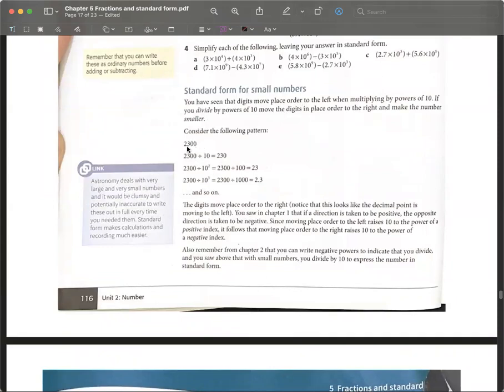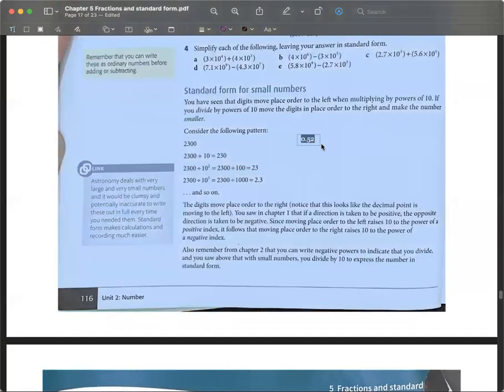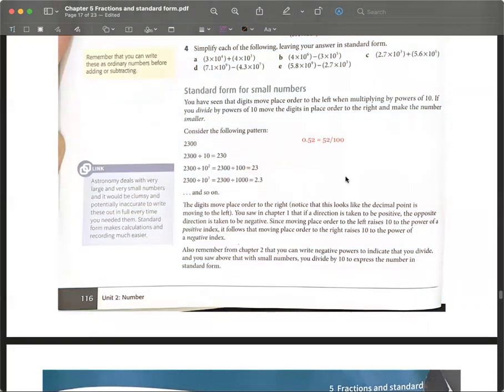It means that if I want to write, let's say, 0.52, how do I write this? This is actually equal to, if I write it in fraction, 52 over 100, correct? So when I write in fraction, it looks like this. And then 0.52 is equal to 52 divided by 100. So 0.52 is actually 52 divided by, if I write 100 in the power of 10, 10 to the power of 2, right? 10 times 10 is 100. So it's divided by 10 to the power of 2.